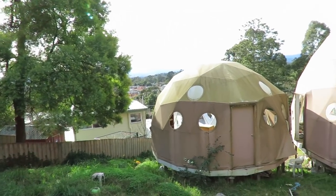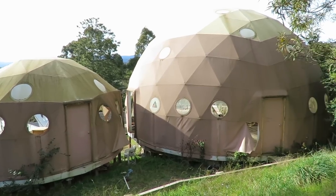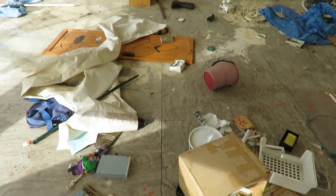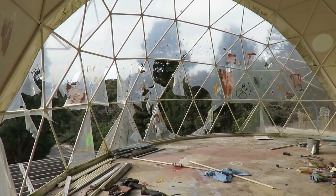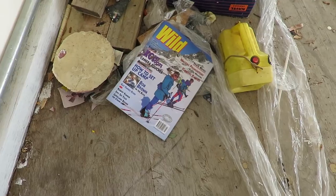The planning permit for the erection of the domes in this video was granted in 2006, so they probably have been abandoned since 2007 or 2008. Neighbors of the derelict space-age domes are furious and have called for the eyesore to be demolished ASAP, which unfortunately it soon will be anyway. Let's get back to the domes — floor circle of truth — wild.